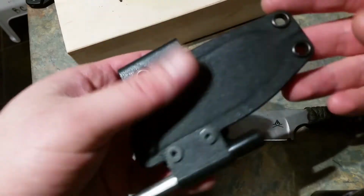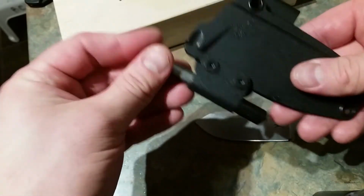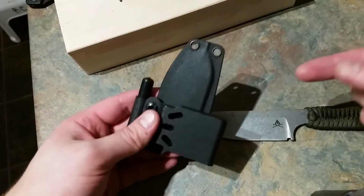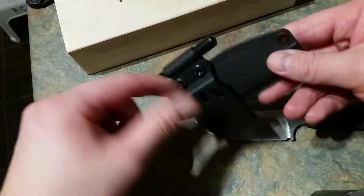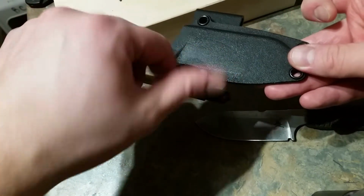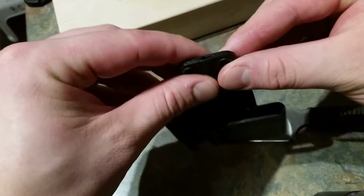So it comes with this nice Kydex sheath. It's totally customizable. You could take off this piggyback for the ferro rod, you could take off the belt loop, you could use it for Tek-Locks. I'm actually even going to start trying it as a neck knife. I'll just take this off, mount this probably to the front, so it's switched around to the front, so I don't have extra stuff in the way, and then wear it as a neck knife.